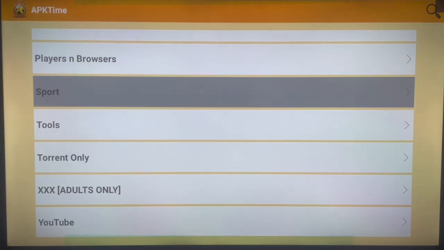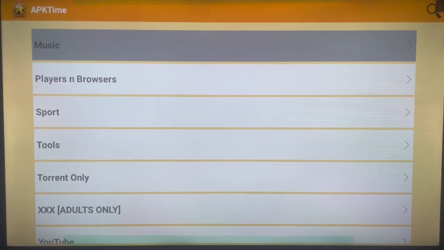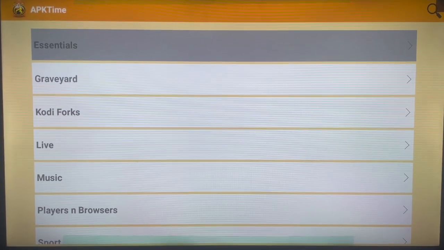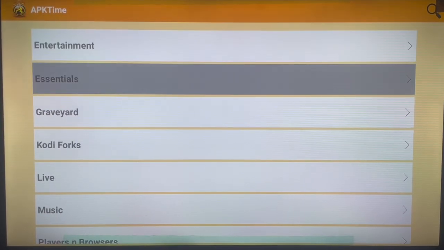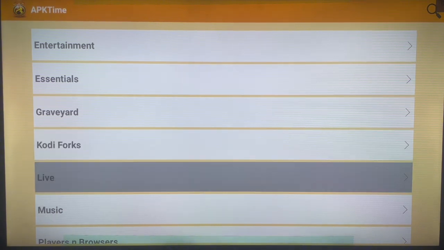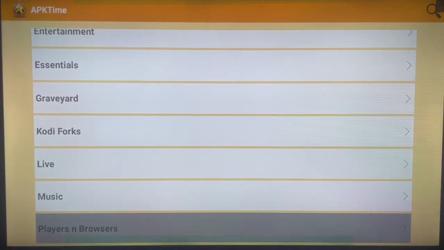So I just showed you how to install a mini app store to your Fire TV that you can use to install applications of different categories. As you can see, these are the various categories on this application you can use to install apps. So if you love it, you can go ahead and use it to install the applications. But for the sake of this video, we are strictly interested in installing the MX Player Pro to our Fire TV. So once you go over here, the category that the application is going to be available in is the category that says players and browsers.